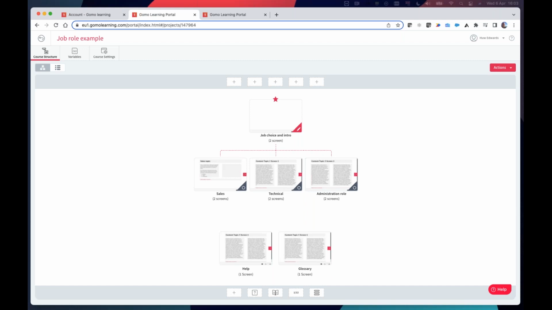We're just making a few enhancements at the moment in terms of Gomo's accessibility. So I think that we'll be setting that up probably in a few weeks' time, when we've made a few more updates to Gomo, so we can share that with you based on some feedback we've had from customers. But we will certainly be running a workshop on accessibility, and really hope that everyone will be able to tune in for that.